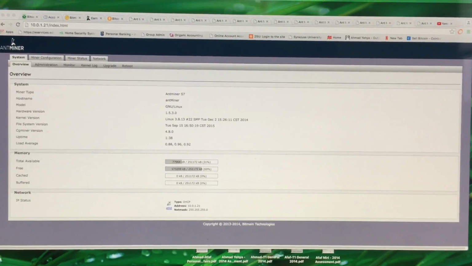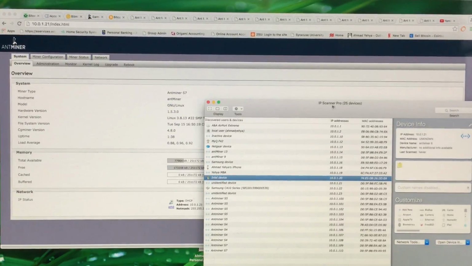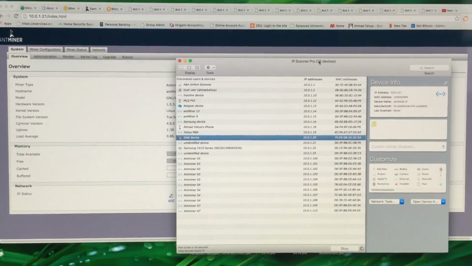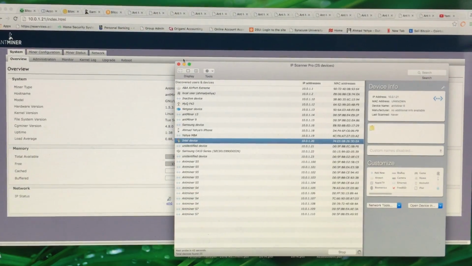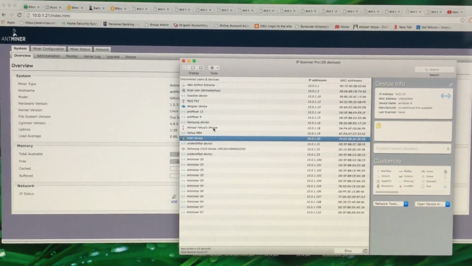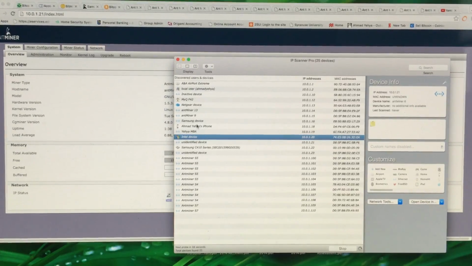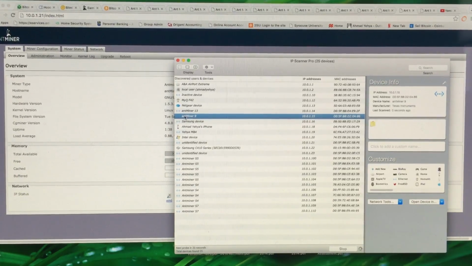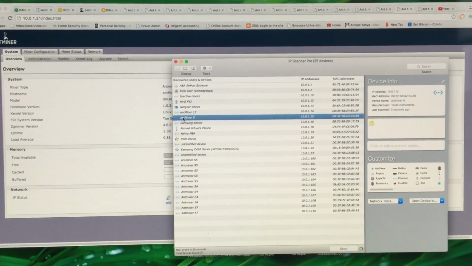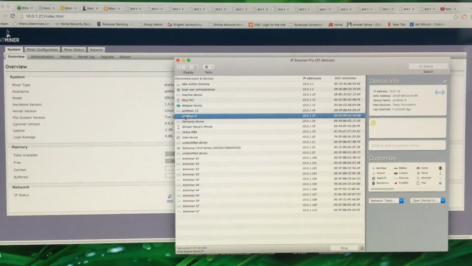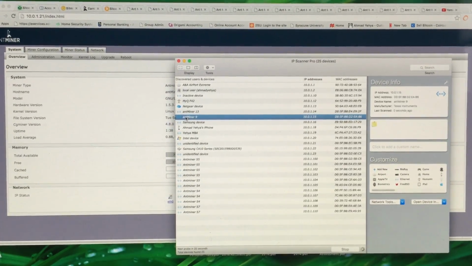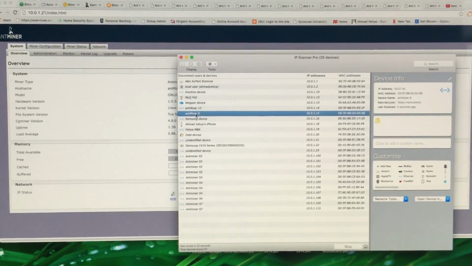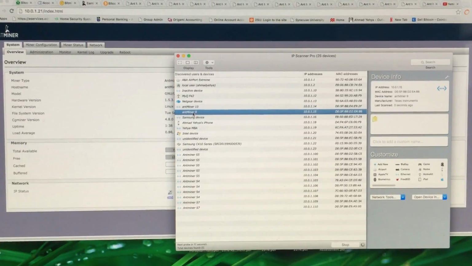Since I use a Mac, I have an application called IP Scanner Pro, which is always on and constantly scanning my network for new IP addresses and current ones. Usually, when you plug in a new Antminer, I have my router assigning IP addresses via DHCP directly to each Antminer that gets attached to my network or powered on and connected to my network.